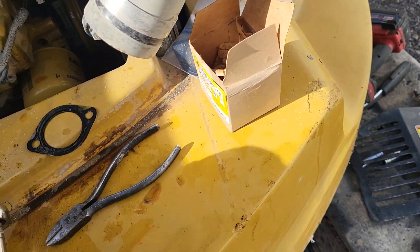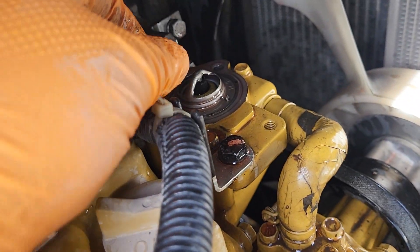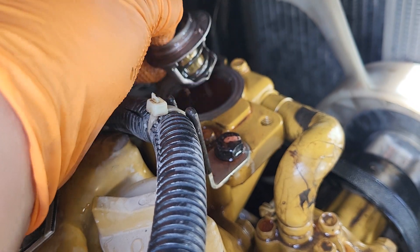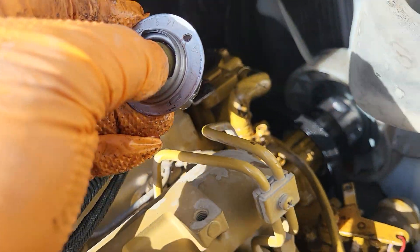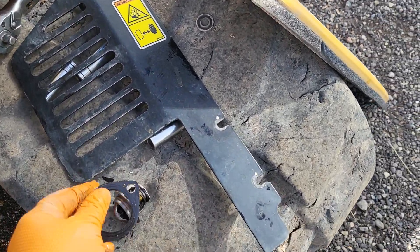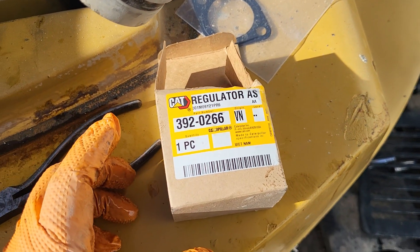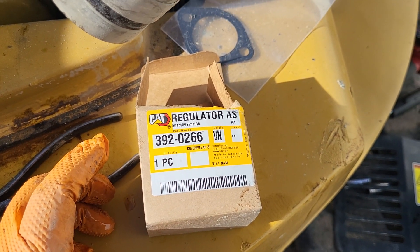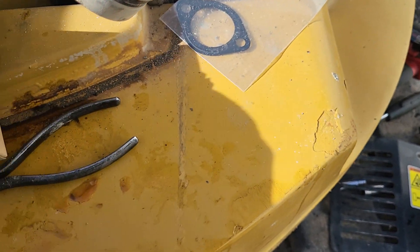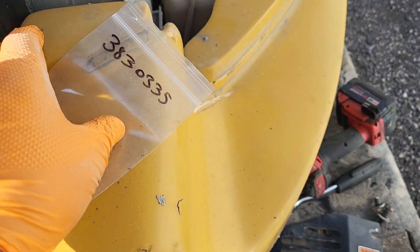There's the old one. I keep that assembly right here. Here's your thermostat — just grab it and lift up. If it doesn't come out, you might need to use a screwdriver and pry it out. There's the old thermostat, and here are your parts for the new one — they call them regulators. This is the part for this 305.5E, 2015 model.